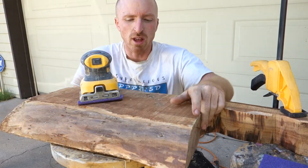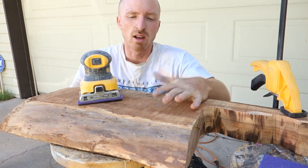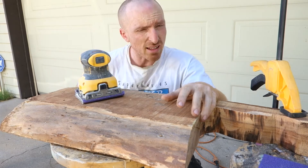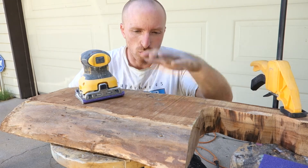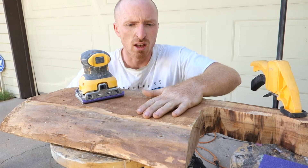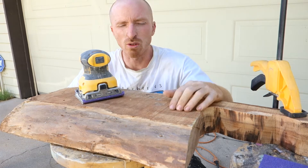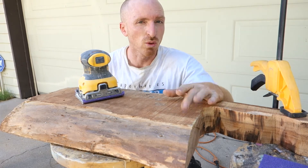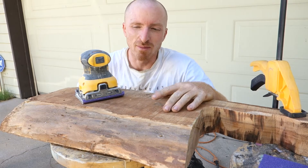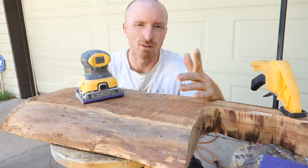Alright, so the first part of that took about 20 minutes — a little bit thicker than we thought. Got it roughed out. Now we're going to use our 100 grit sandpaper and just kind of rough sand this out, give us some character, give us the base to it, and then we'll just work our way down to 120, 150, down to 220. But first we're going to spend a long time using this 100 grit to get this thing down to where we want it.